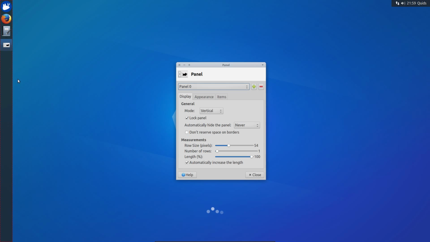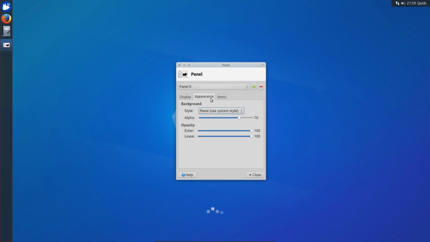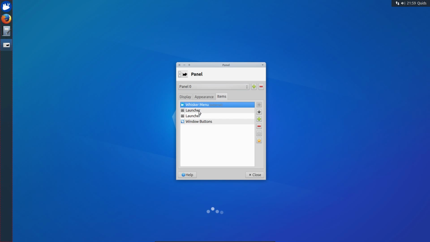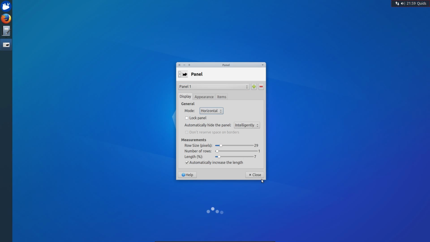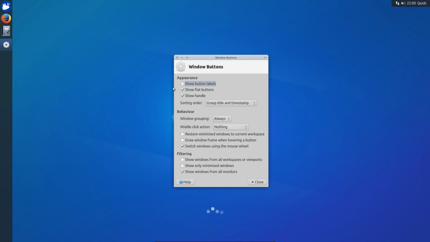There's still a lot more I haven't really touched with the system, but I just want to give you an idea of what it's like. You can see some of the settings I've done here on the panel, adding individual launchers, adding window buttons, and I've added another panel over there. That reminds me, the bottom panel has gone now. That used to be in previous releases where it gave you a quick launcher for a few applications. By right clicking you can go to the individual preferences for each item.